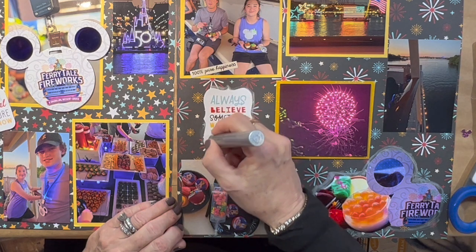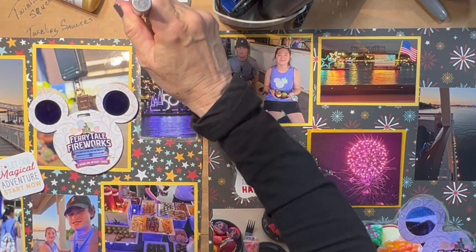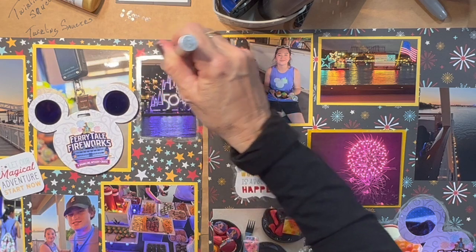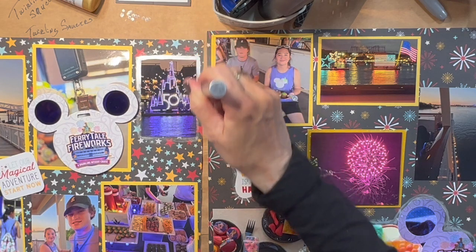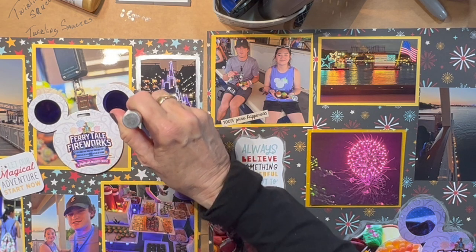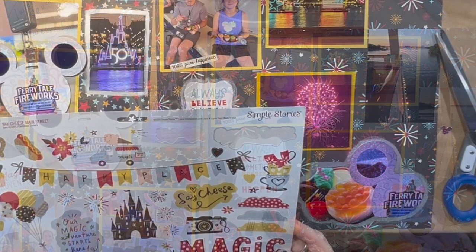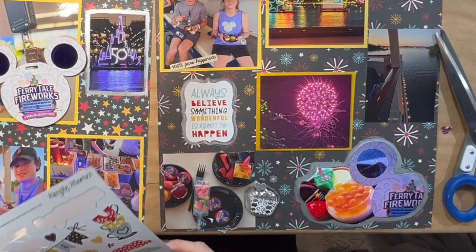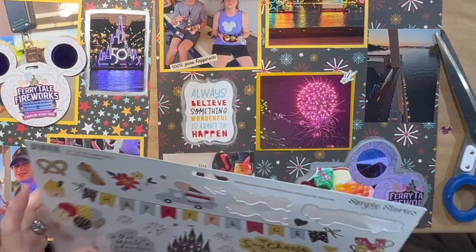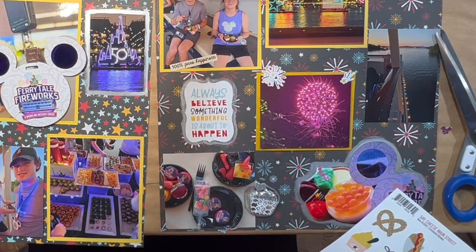I'm not real sure where this one came from, but I do know it's about to run out of paint. But see how it just kind of pops that out? And you know me, I've got to do some squiggling, some scrubbing around on some stuff. I got to have that little bit of grunge, I guess you would call it. But the stickers are the things that we use. We love to use stickers. We're always in the market for stickers. We love to find stickers everywhere.